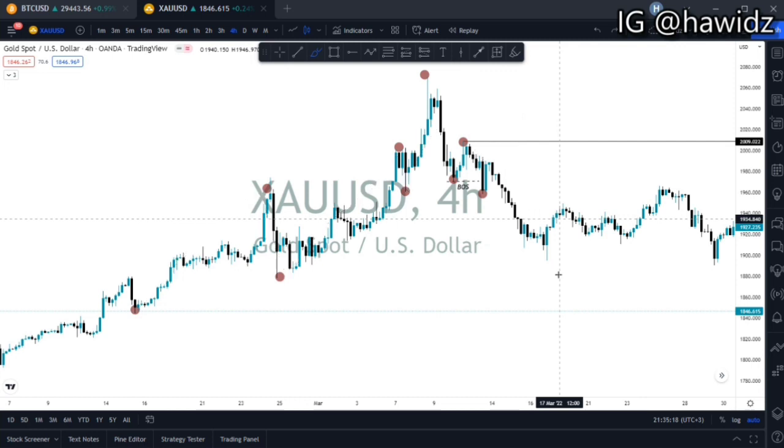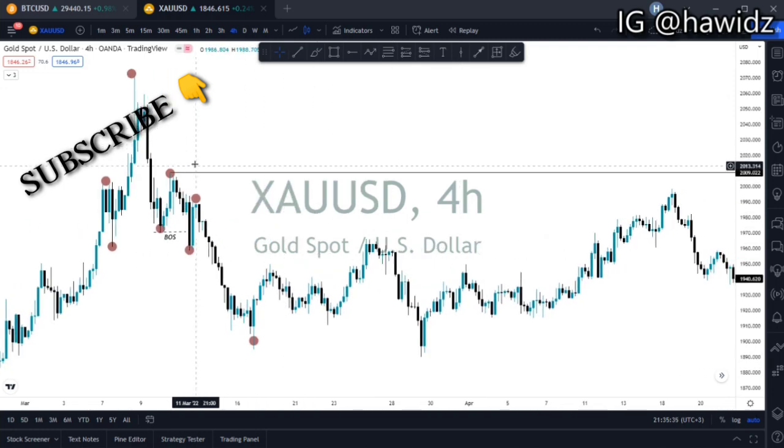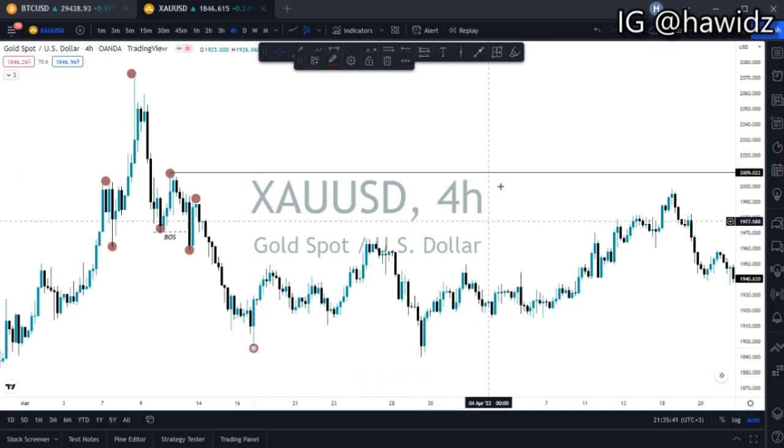And let me remove these drawings real quick. So boom, price comes, tests, and leaves, right? So again, we're following order flow, right? This as its high and this as its low. And as you can see, you have your protected high here, right? And price makes an intermediary bullish move, right?